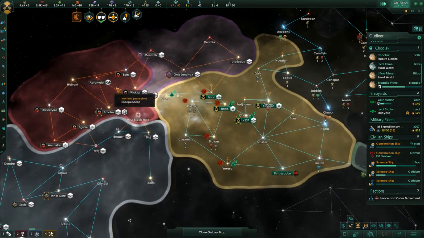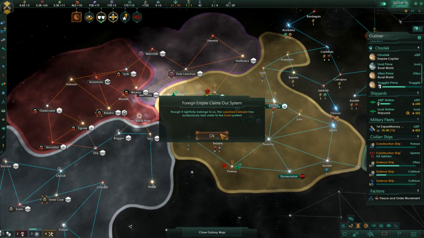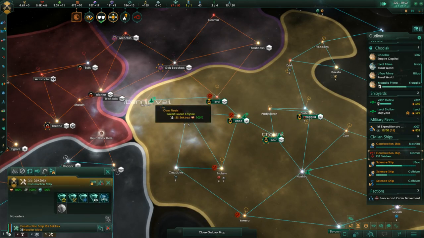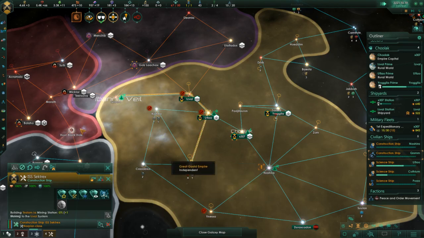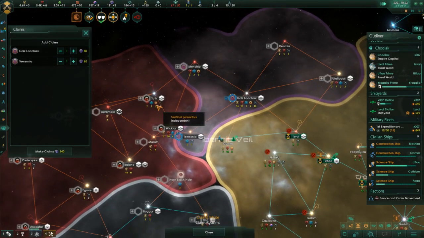Let's go straight for a defensive pact. And yeah, that was pretty much instant. But destroyers is what we want. Huh. Two can play at the claiming game. I want those two.